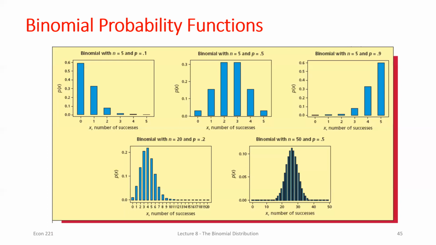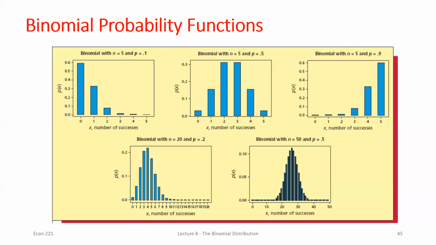Well, if I run this experiment 10 times, the most likely outcome I'm probably going to see is that 0 out of the 10 are successes. Right? Now, as that probability increases, 0 is still the most likely outcome when that probability is 0.1. But now, seeing 1 out of the 5 or 2 out of the 5 have some probabilities that are a little bit further away from 0. And then as I move further right, if the probability of success is 0.1, it's pretty unlikely I'm going to see all 5 out of the 5 actually be successes, depending on the complexity.